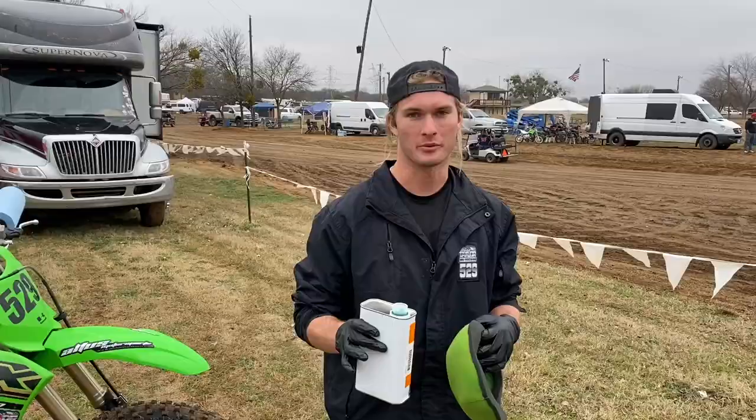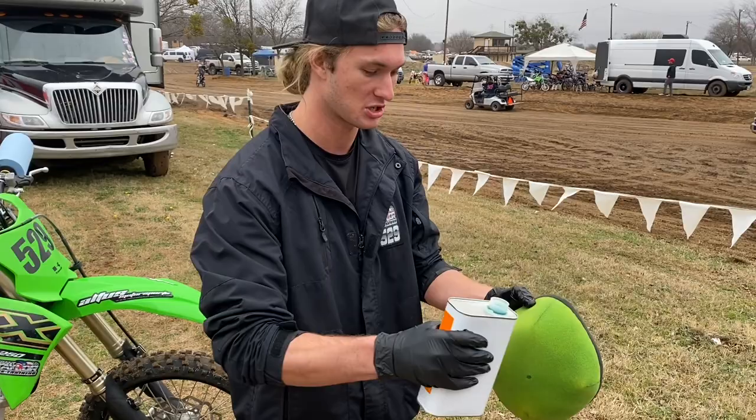Kind of a privateer tech tip. You want to save these gloves as much as possible, especially nowadays with the corona and everything. So to keep from having multiple gloves, the dirty filter is still on the bike. So I'm going to oil the new filter so my gloves are still clean.